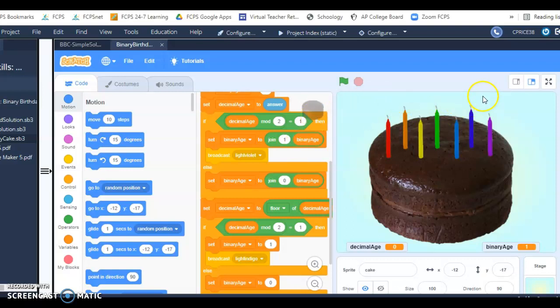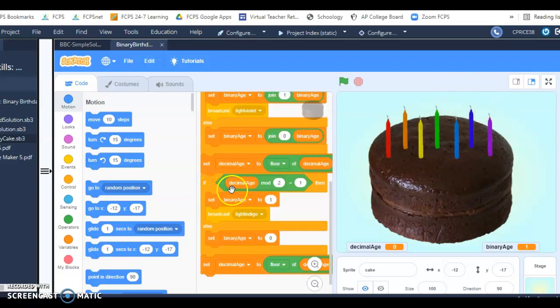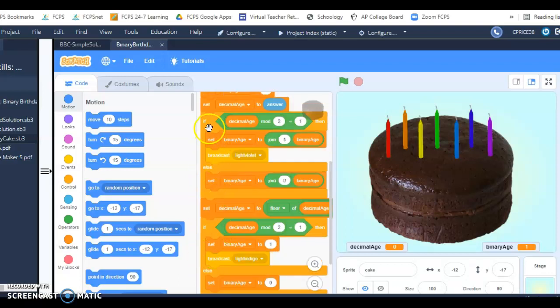It's putting 1 at the end and then it's joining it with whatever you already have there. This one right here says, if decimal age mod 2 equals 1, then set binary age to 1. So then what that's going to do is set your binary age equal to 1, else set it equal to 0. But like I said, you're either going to use this function with the bottom portion here or this if else block with this. So you have to decide which you're going to use.